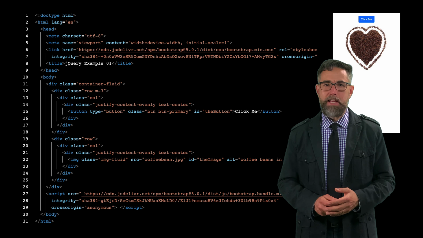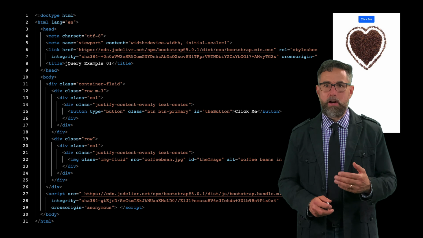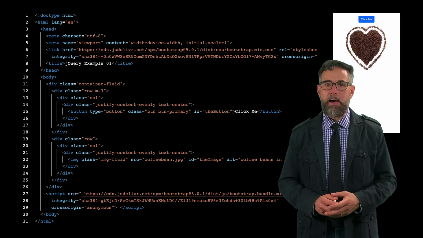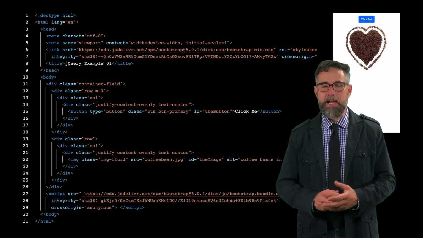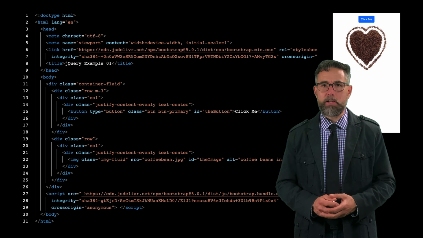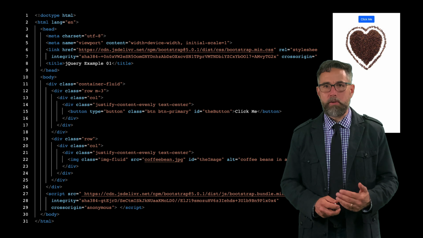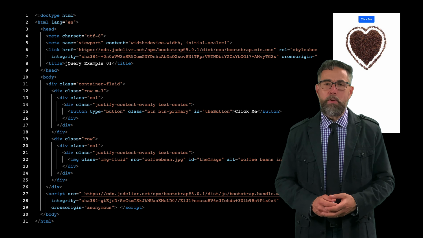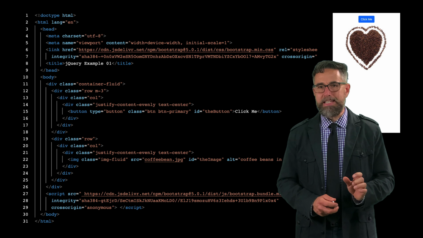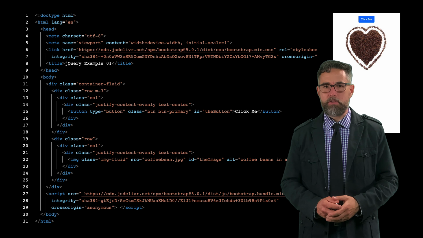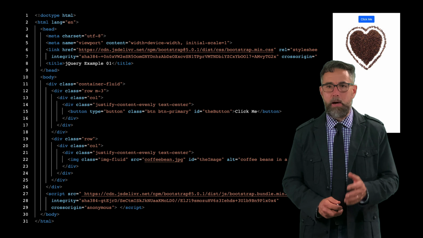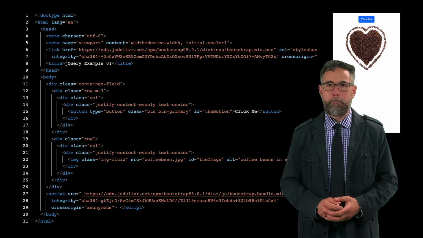Then as we proceed to our second row, you can see we have a row, a column, and then our centering div. And in that row and in that column, we have a fluid image, which would resize according to the different sizes of the browser. And it is referencing an external image file that's also located on this website. We've given this particular image element in our document object model the ID of capital I image. We've also included an alt tag so screen readers can read what's there: coffee beans and a heart.